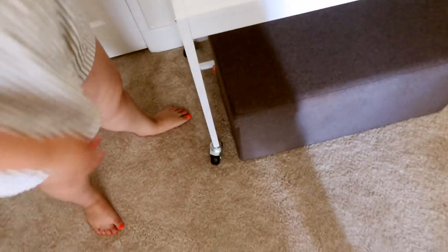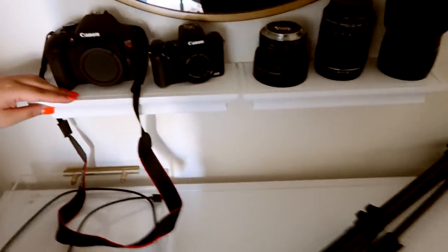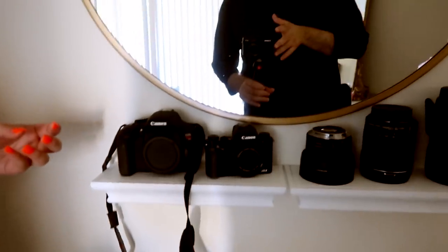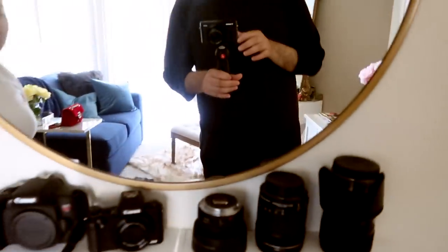Coming back here, this is a new table from Target and the cool thing is it has wheels so we can roll it anywhere in the apartment for me to film makeup tutorials, mukbangs, or anything like that. This is where we store all of our technology — cameras and lenses. We put these little shelves from Target up here. She put these shelves up because I was getting frustrated that mine were all crooked. I was really proud of myself that I was handy and actually put them up straight — I've just never done anything like that before but I did a really good job.